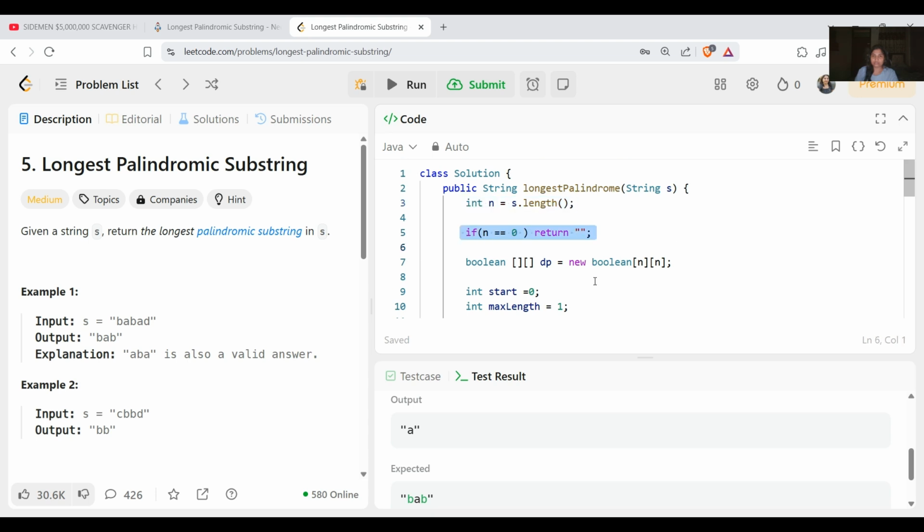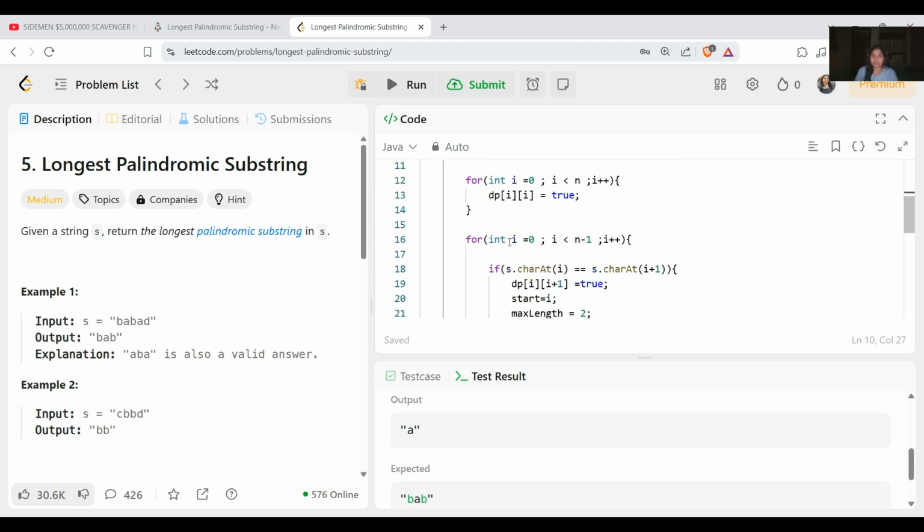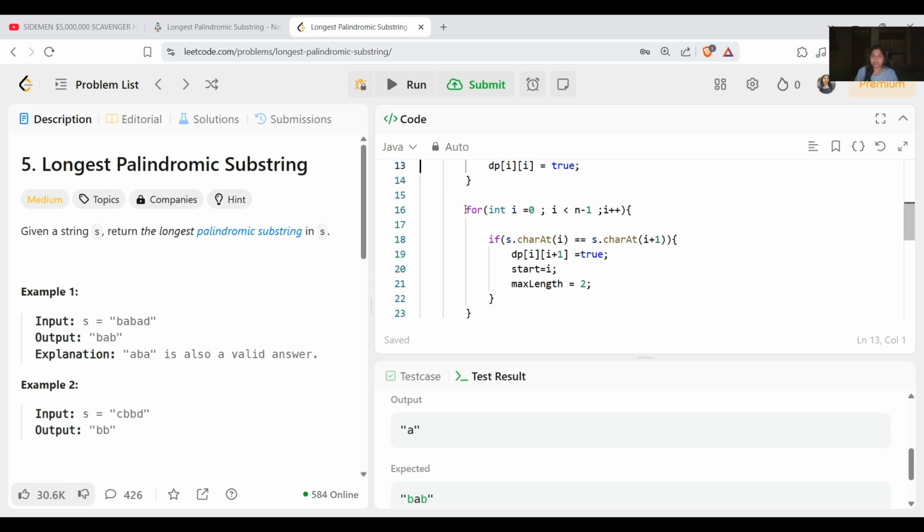And after that we need a boolean dp, and keep it as the start will be 0, max length 1. And then int i, inside this we keep it. Fine. And after that we had a loop.